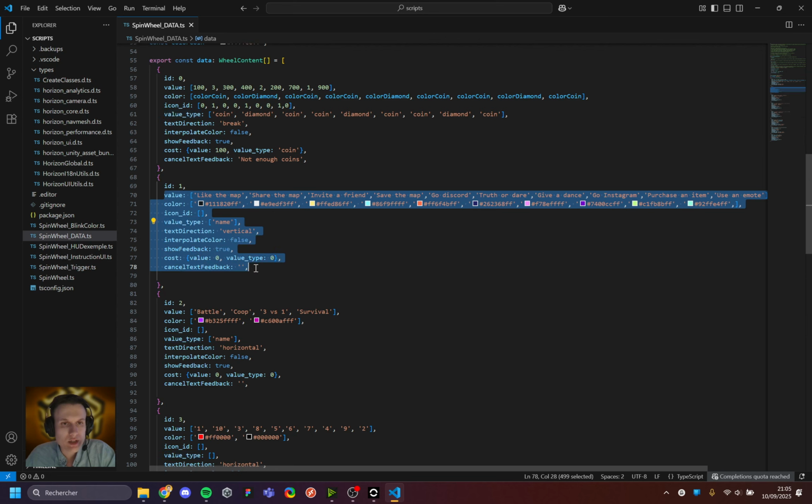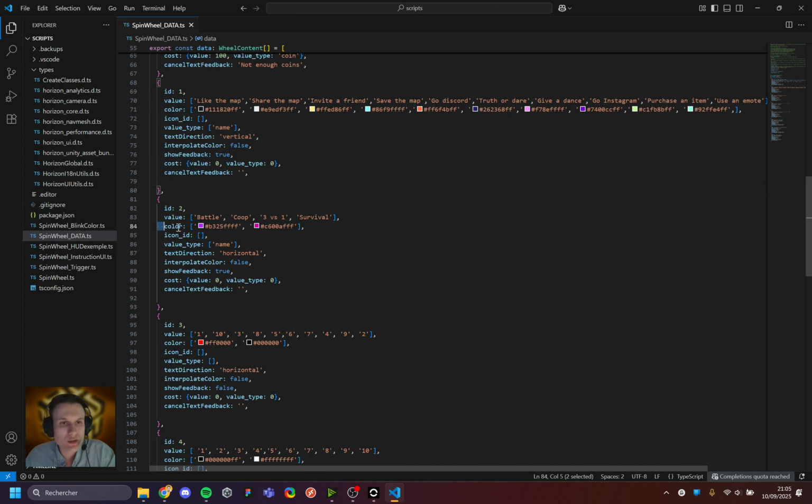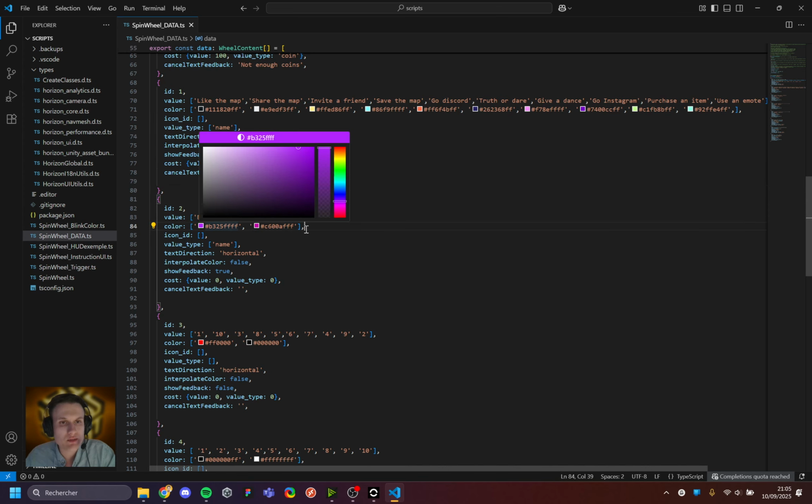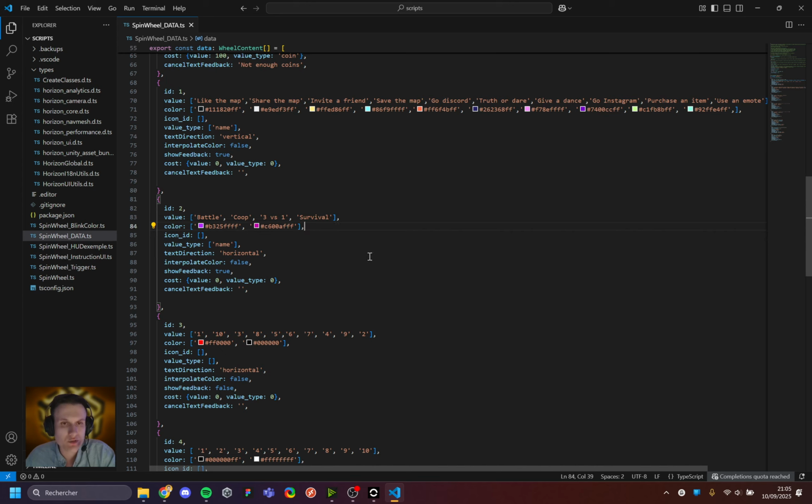So you can try to twist a few parameters here. It's fully customizable, and sometimes if you just want a pattern system, you just need, for example, 2 colors. So don't worry about not filling out all the colors or all the variables.